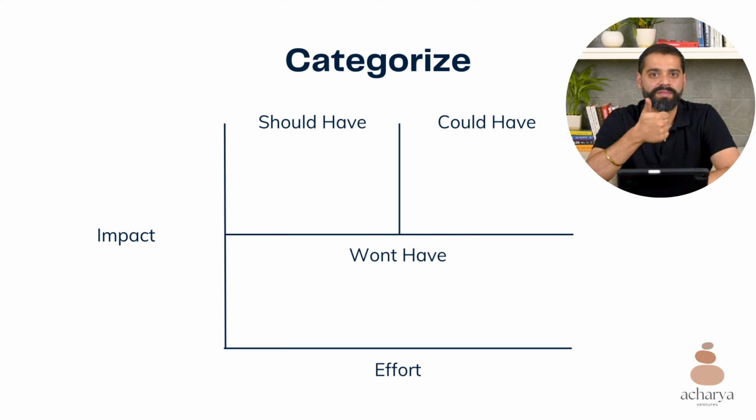Recipe rating, social sharing, because again, that gives you more traction if people are sharing it with others. Customizable meal plans, maybe, sure. And shopping list generator. I'll give that to a could have. What I will definitely not have in my MVP would be integrations with grocery delivery apps. Would be a gamification feature. Those are absolutely low impact features that will need a lot of effort, and there is no point putting it into the MVP.